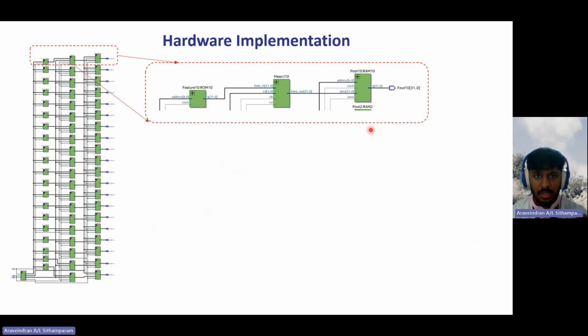If you see here, just now I said that each input is saved in the ROM file, and the output is saved in the RAM file. Then the model is where the ReLU and mean pooling happens. The data passes through the ReLU, then the mean pooling.